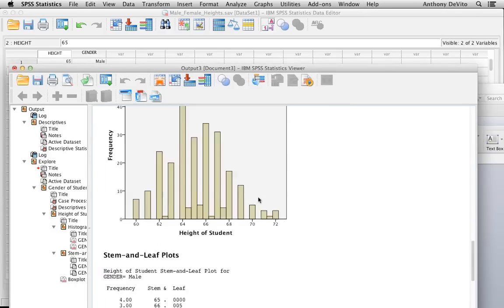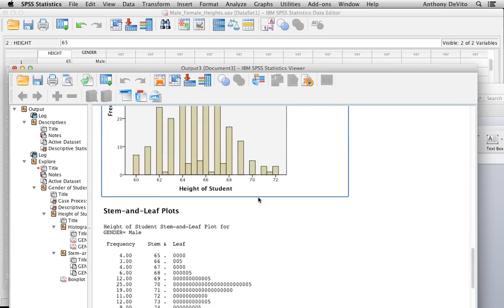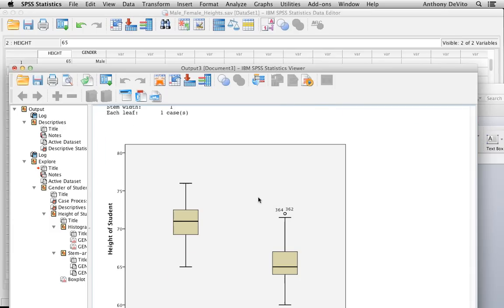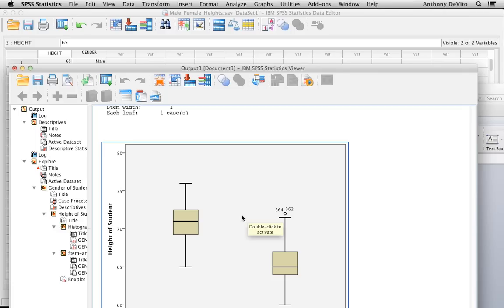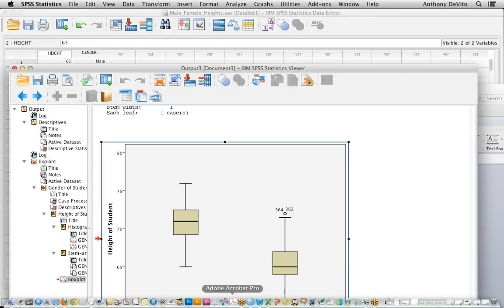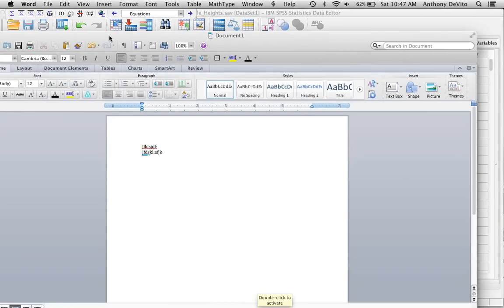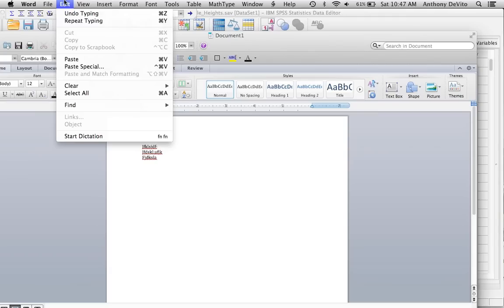we can copy any of this material that's in this output window for SPSS into other applications, including Word. For instance, if I want to copy this table, this box plot, I just highlight it. I'm going to say copy, okay, and then I'm going to go to Microsoft Word, okay, and I've opened a document here, and I might be writing a report and so on and so forth. Now I might want to insert that box plot. I'm going to go here to insert, to paste.